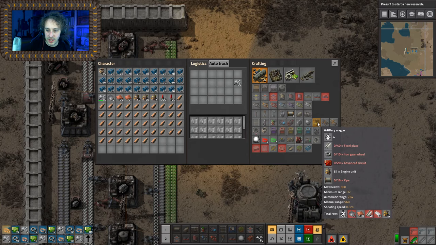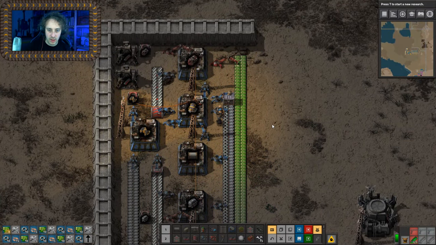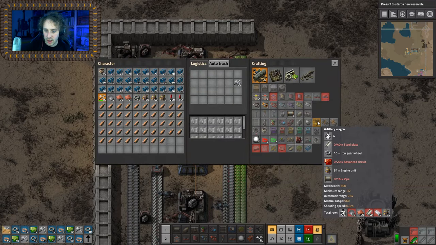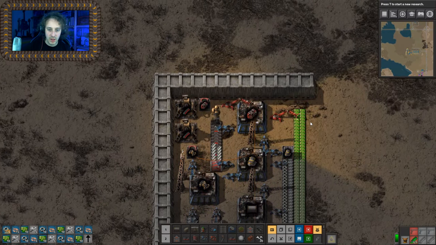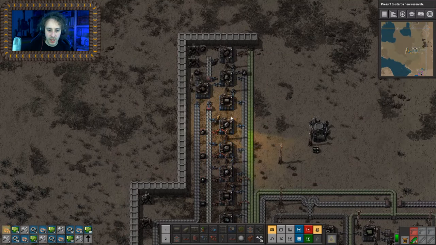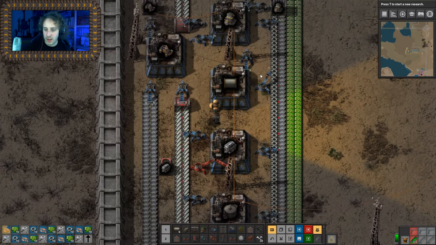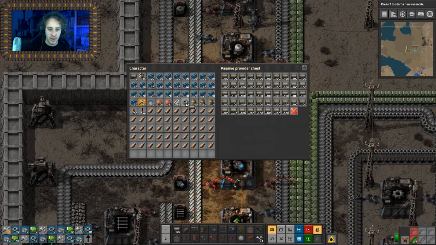Right. I need steel, gear wheels, advanced circuits, and pipe. I've got gear wheels here, so I can nab them. And then I need steel and pipe. I don't know where I can get the pipe from. Oh wait, there it is. There's the pipe. Oh wait, that pipe is just to make engines. There's no actual pipe. How many pipes do I need? 16. That's not too bad. There's the pipe chest. I've got 100 now.